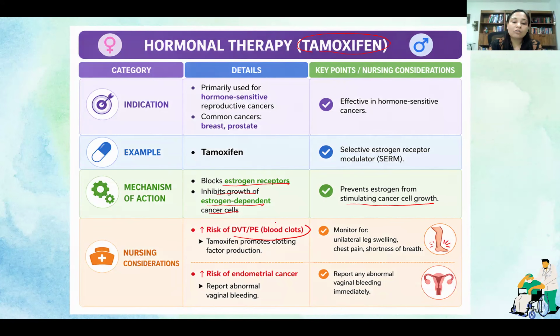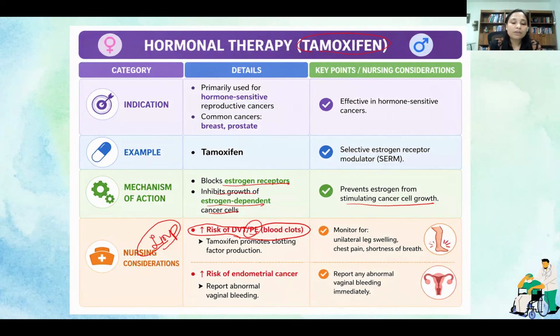There is a higher risk of blood clots, so there is increased risk of DVT and pulmonary emboli. So this is an important point from your exam point of view. When someone is on tamoxifen, you as a nurse will be keeping an eye on DVT: unilateral leg swelling, redness, pain in the calf area. Or if all of a sudden the patient starts developing shortness of breath, chest pain, tachycardia, or decreased oxygen saturation, then possibly the patient is experiencing pulmonary emboli. So you have to be very quick in taking intervention.